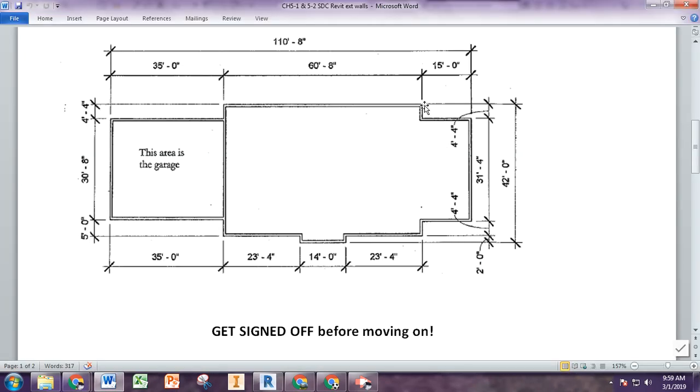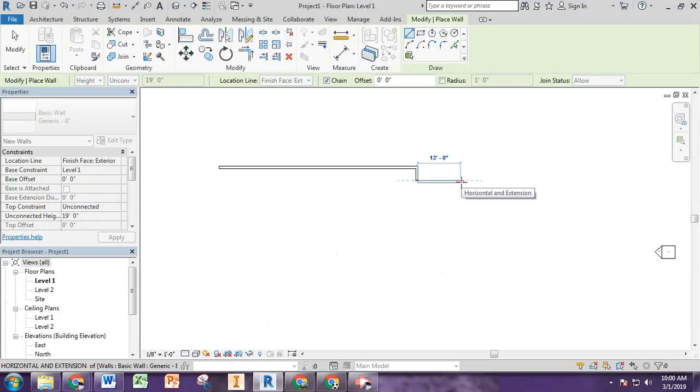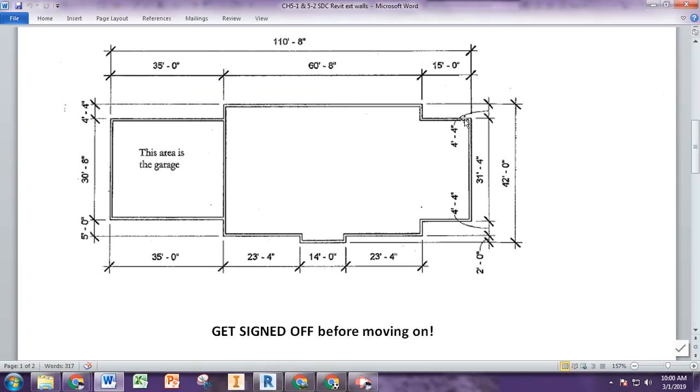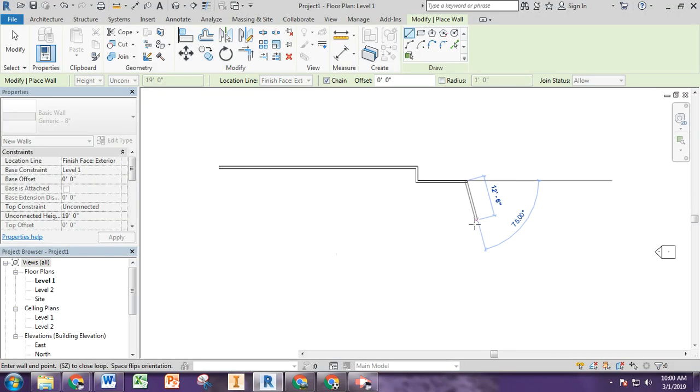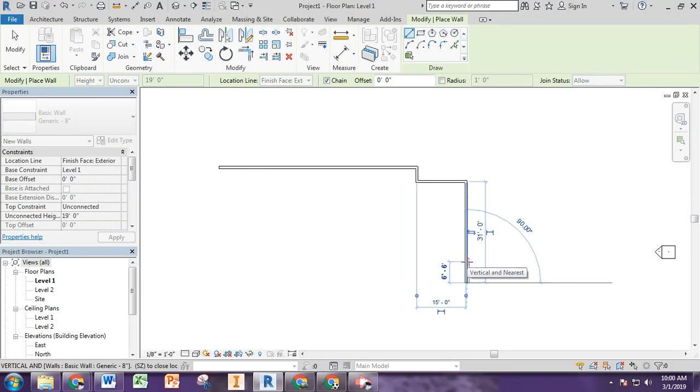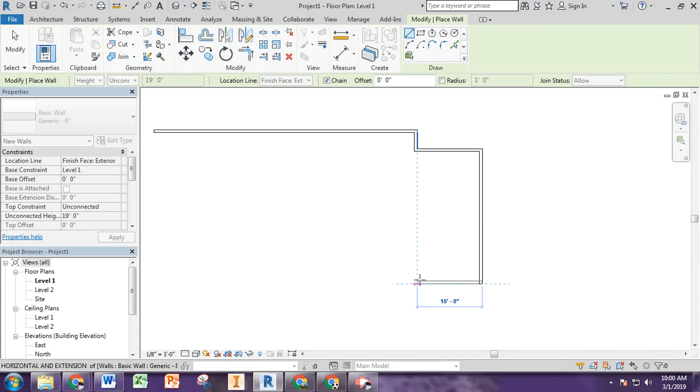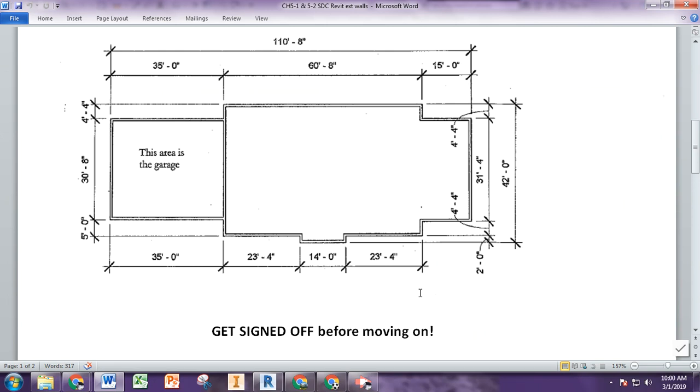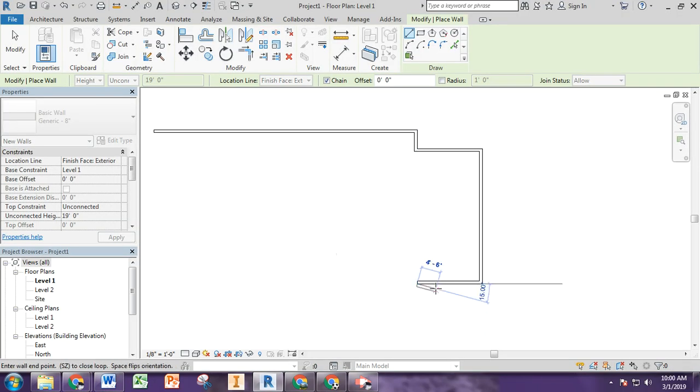It goes over 15 feet. And you can see this drawing is dimensioned outside to outside, so 15 will be the accurate dimension. And down, this one goes down 31.4. Now this one, because it's going to be the same as the wall above it, you can allow Revit to automatically find that for you. Do you see the blue dashed line? I can just click that down. And this is again 4'4" down.